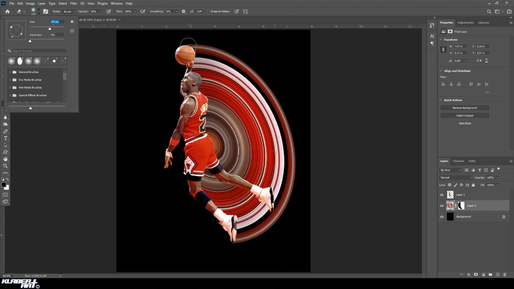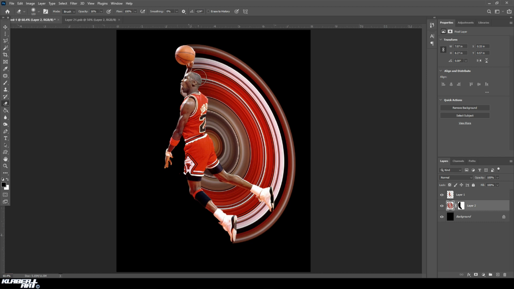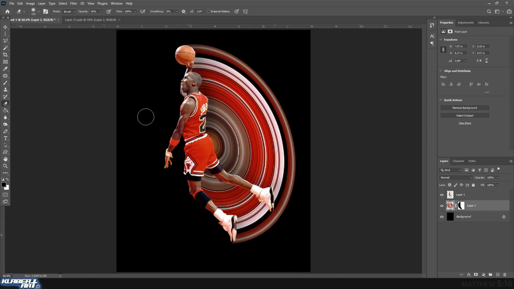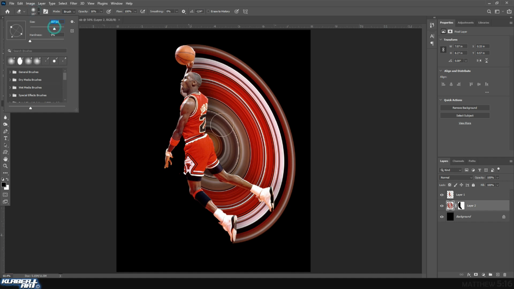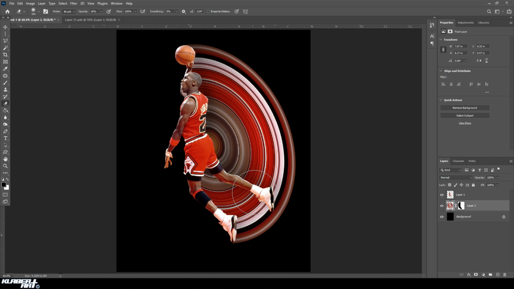I kind of don't want it to be as strong around his body. So I'm going to do some slight erasing using the eraser tool, but it's at a low opacity. So you can change the brush size to get it to where you like it. Experiment with it a little bit. I'm just trying to erase just a little bit so it's more graphic that way. And you can see I can spend hours feathering this to get it to where I like it.